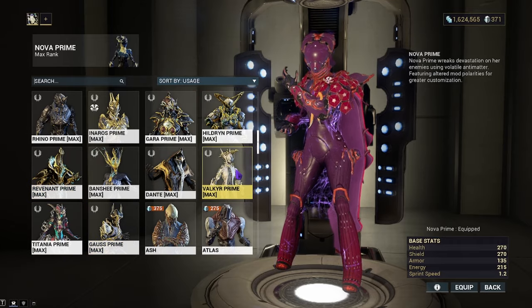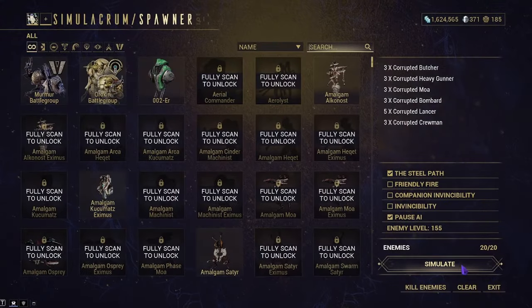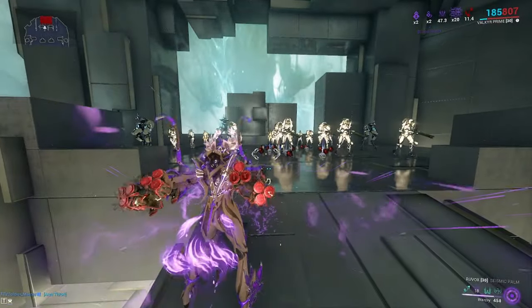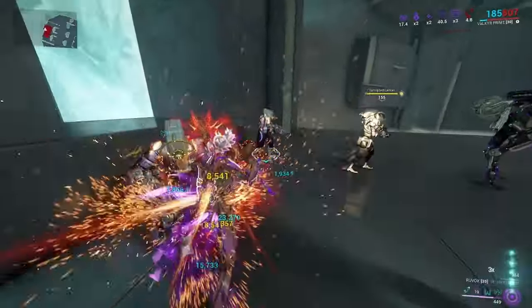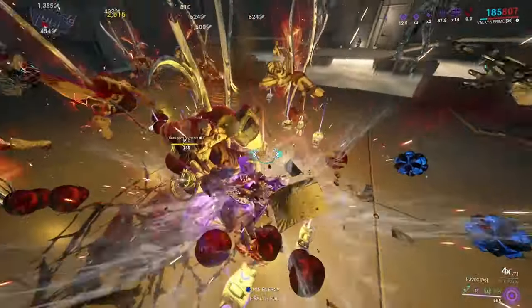You could probably use Gauss. Valkyr even works quite well, purely because of her Warcry. So, with a Warcry, you gain the speed boost. Obviously, you'll get the speed, or speed energy. You'll pop your Warcry, so now you can attack even faster with your basics. Get your Incarnon to activate even quicker. Get your free one, do that, and then just start slamming.